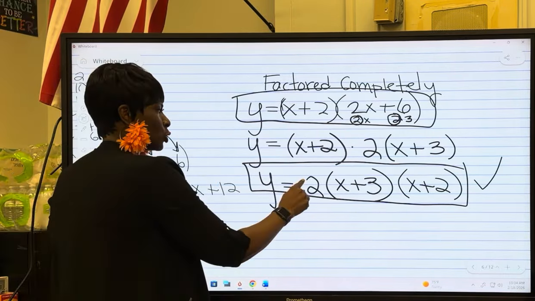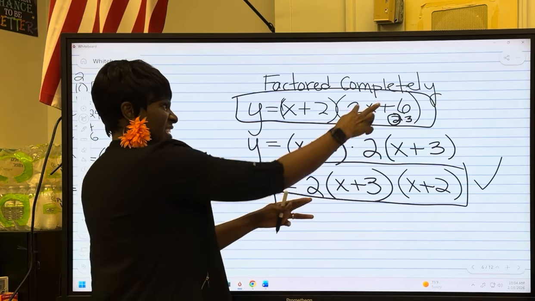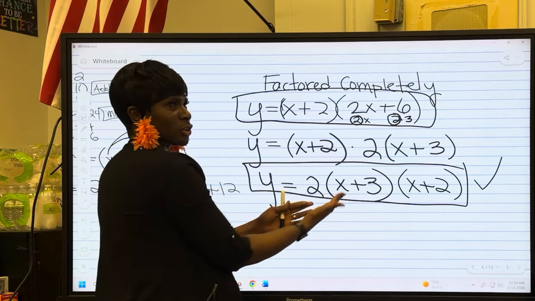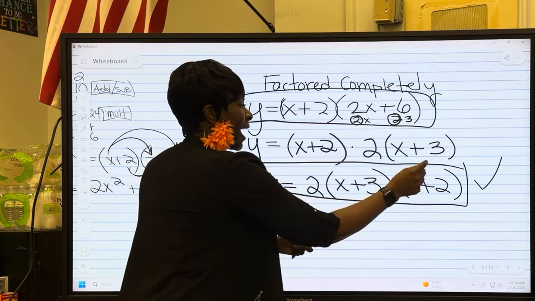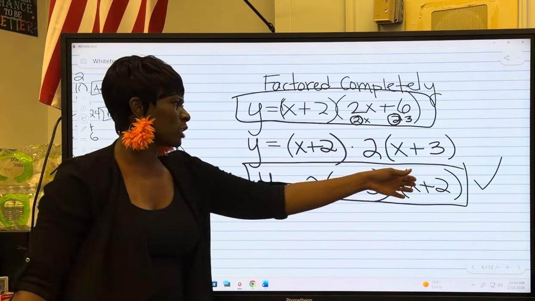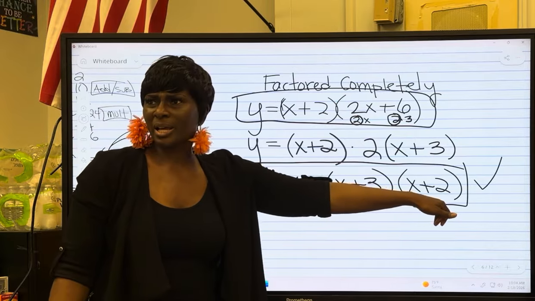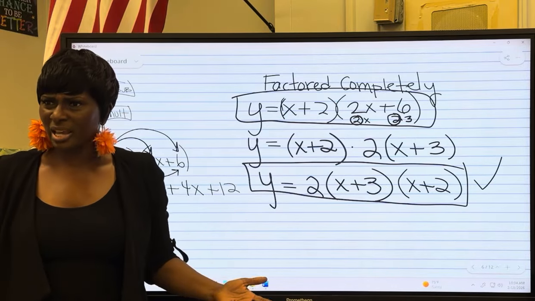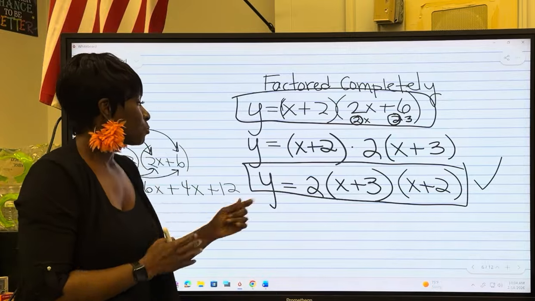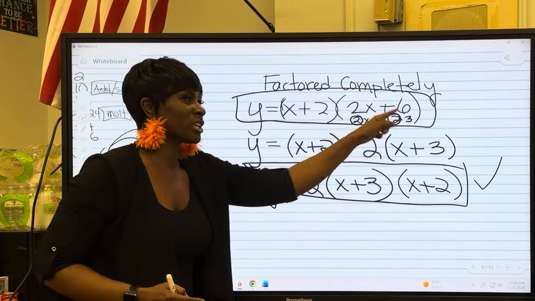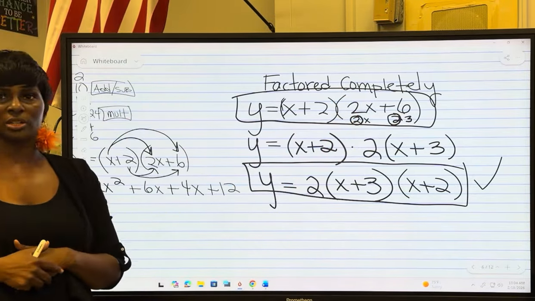Why? Because what happens when you do 2 times x? What are you going to get? 2x. And then 2 times 3? 6. Isn't that the same thing? Except I just factored it completely. I left it so that there were no factors left in it, right? And then we just brought this one down. Why didn't we do any of that, Miss Stampley? Because what's the only number you can pull out of that? A 1. You can only pull a 1 out of that. So 1 times anything is still the same number, so I don't need to do that, right? If they say to you factor completely, then you have to pull any common factors that are still left inside the parentheses out. And then I just cleaned it up. I wrote it so that it looks good, right?